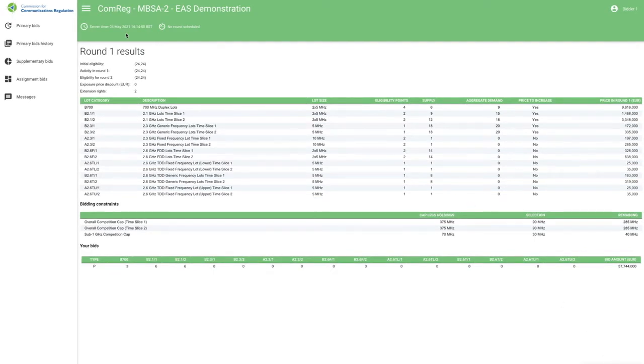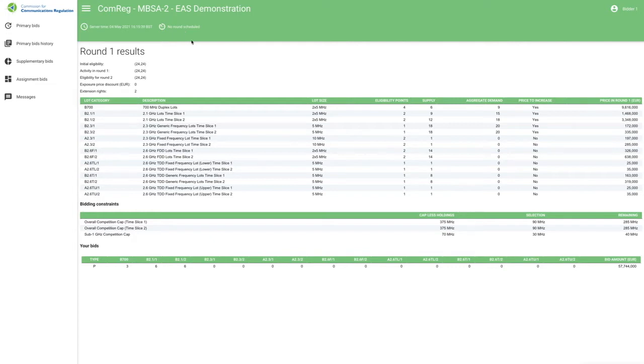Okay, so let's start by having a brief run through the layout of the bidder interface. At the top you will see the server time. Now, this is important as all of the timings for the auction, i.e. the round start and end times, are in relation to the server time, irrelevant of what time is shown elsewhere, for example on your computer clock. Next to the server time we have round schedule information, which at the moment does not show very much because we're in between rounds, but this will update whenever the auctioneer schedules a new round.